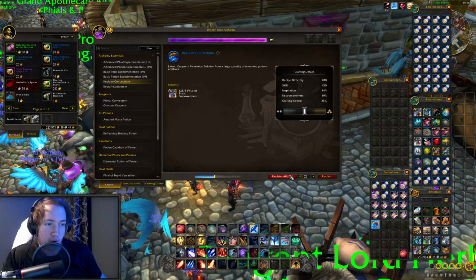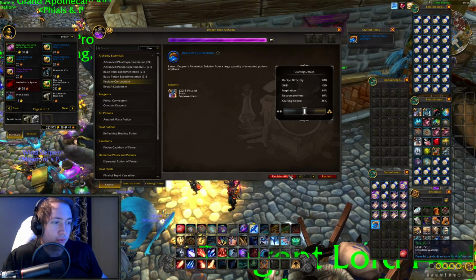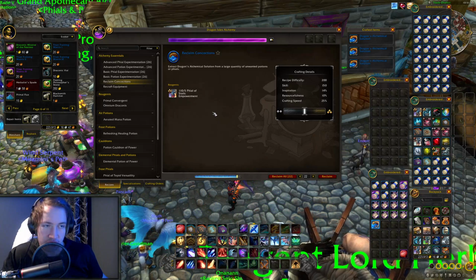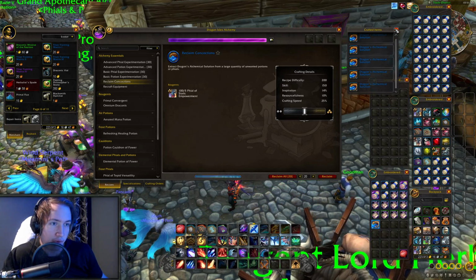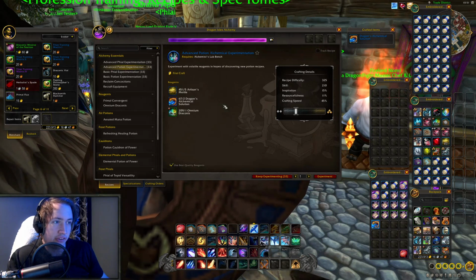So by reclaiming all of these, we will start getting some of these draconic Dragon's alchemical solutions, and you can reclaim as many of these as you want. You can reclaim your potions, anything you craft with alchemy, especially concoctions. You can basically salvage them to get this material back, and this material is used in several crafts within alchemy, and especially this one right here.